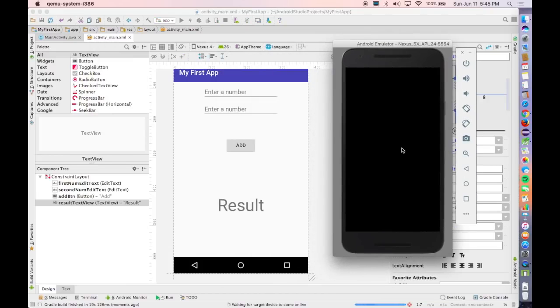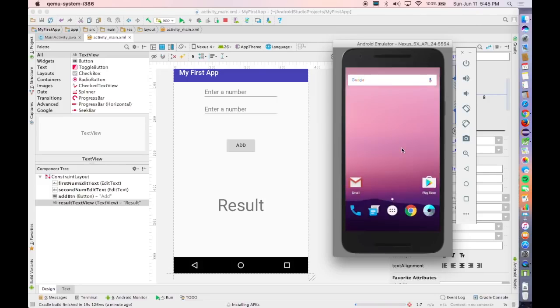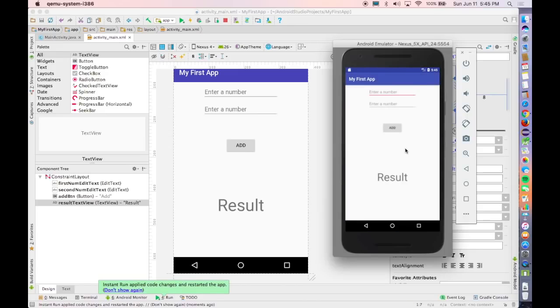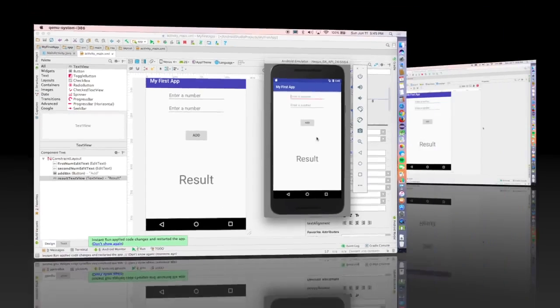Now this could take some time if it's the first time that you've loaded, because it also has to set up preferences just like Android Studio had to do when you first created your Android Studio project. So be patient. And that's the way that we want it to look. So now let's go ahead and develop the code behind.